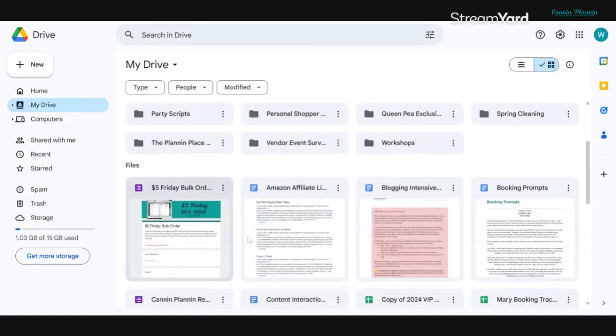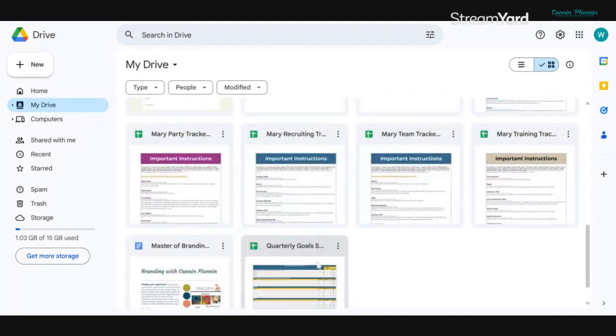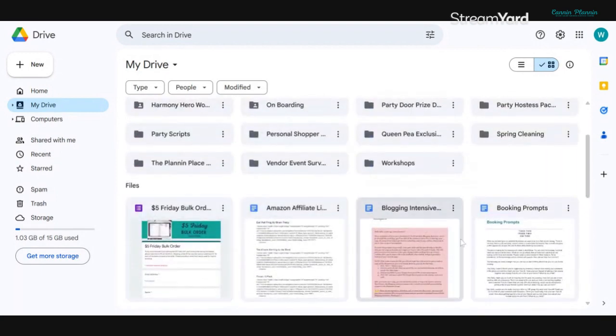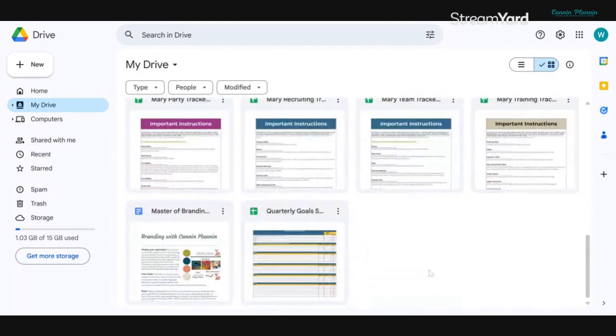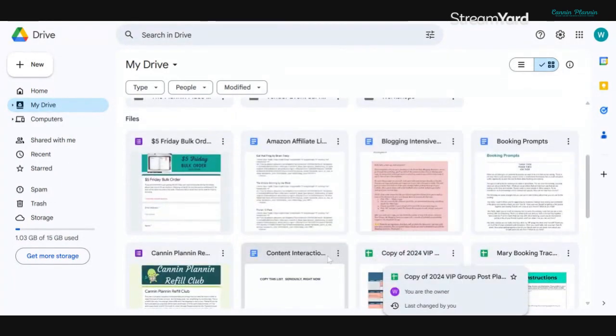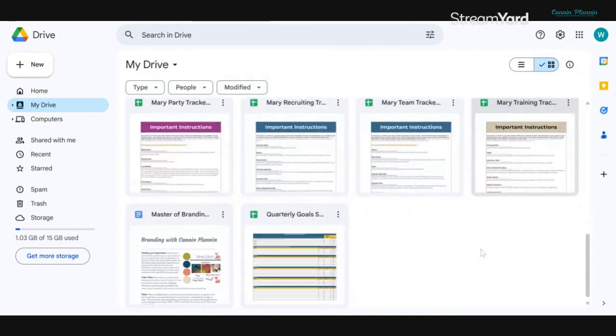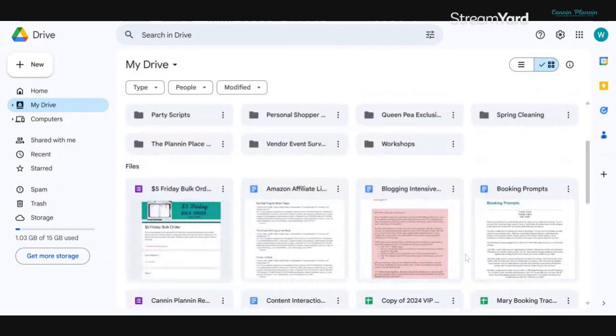The other things that you're going to find here is I have a couple of random things that don't really have a folder that they fit into. So these are just down here, but as you can see, there's like 14 of them. They're things that I use quite frequently or I don't use very frequently. And so they're not housed in any specific place because I don't want to forget where they are if and when I need to go ahead and use them.